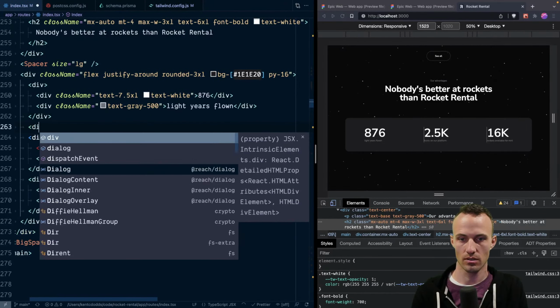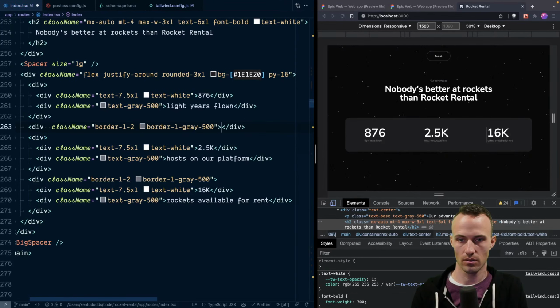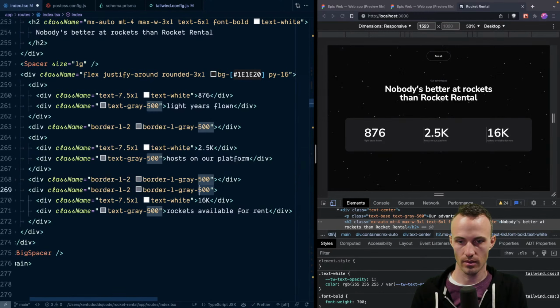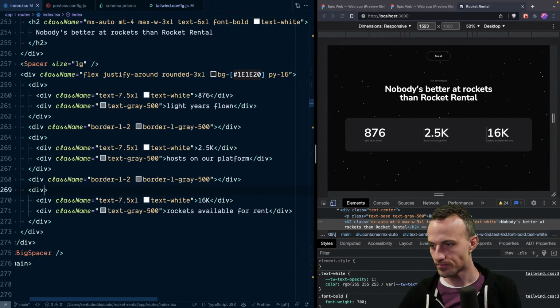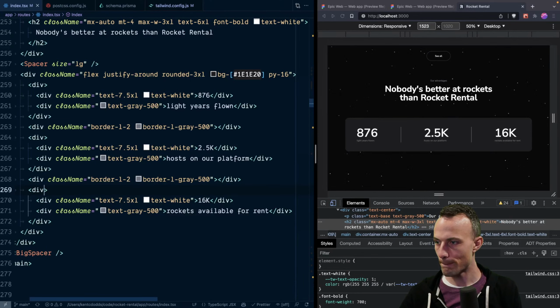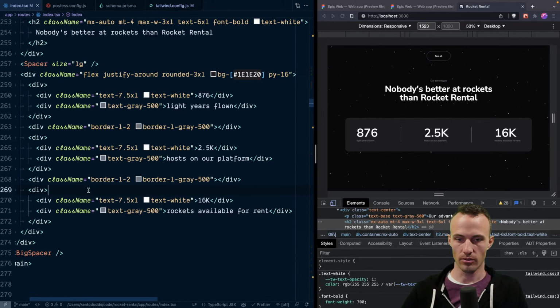Sorta. That's interesting. Yeah, no, that's not going to work because we get twice the space here. Yeah, we don't want to do it that way.